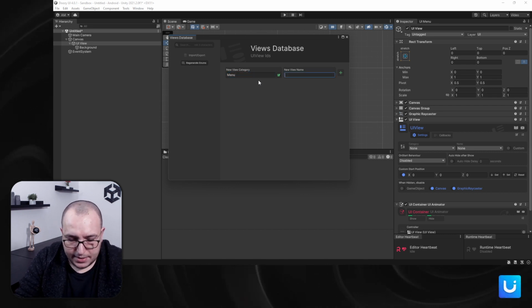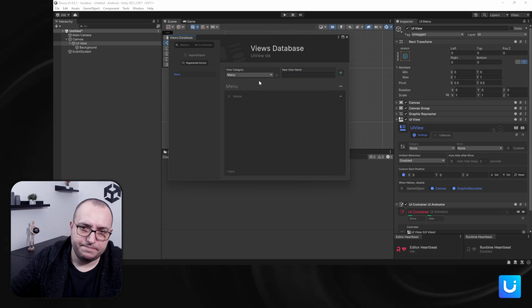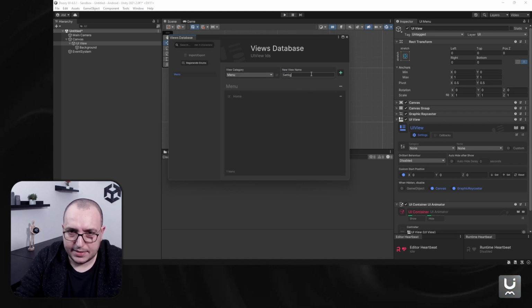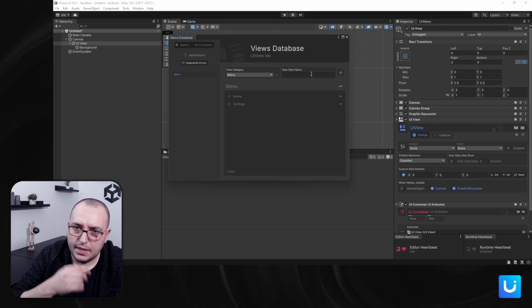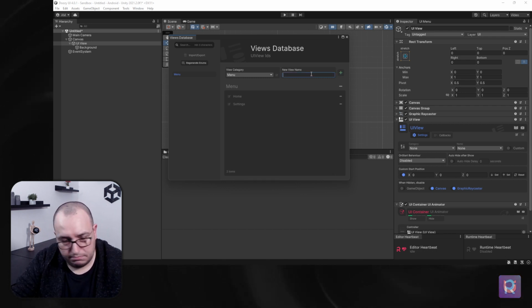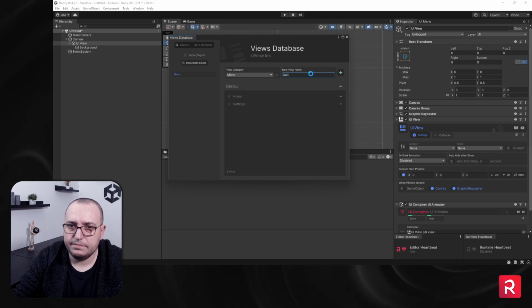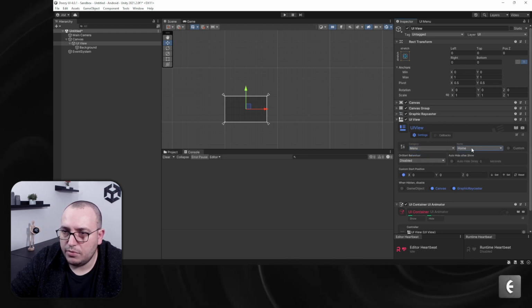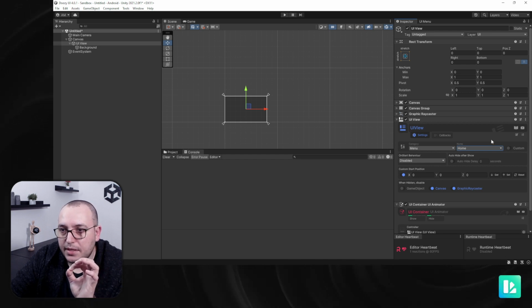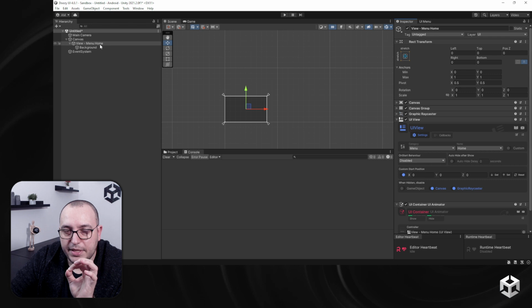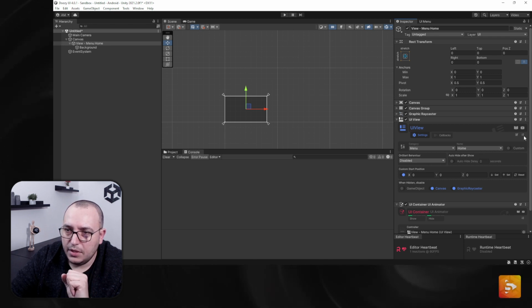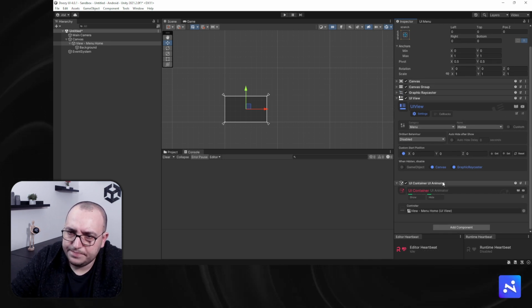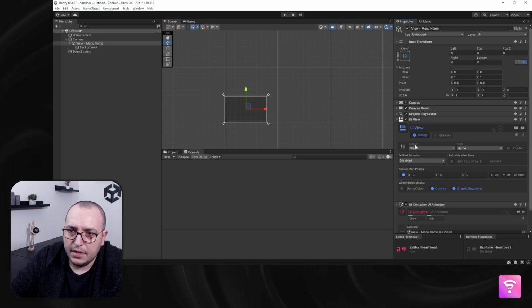And let's say menu, and let's say home, for example. Let's add a settings, and let's add, I don't know, quit maybe. There you go. We have a few things in the database. So now we can select menu home. We can rename it. You check out the game object name there. I'm just going to click this rename button and say view menu home. It's just the easy way to show it. We can also rename, reorder these in a more easy to understand way. No, it's already in a good way. Doesn't matter. So yeah.